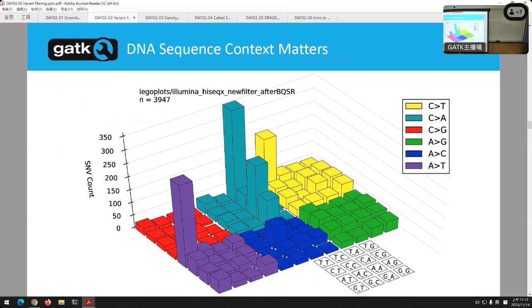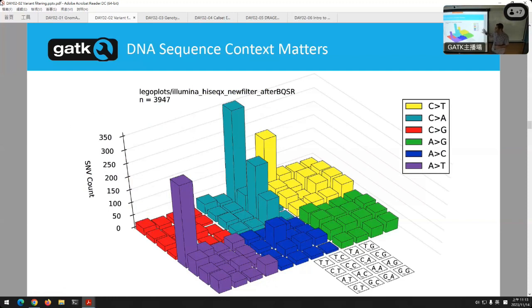All right, let's also take a look. We can do something better with deep learning here. And we can also take into account the structure of the genome. This is a very complicated plot to understand, so let me just explain it to you. Any one of the colors represents a SNP type of transformation. Just for example, the purple on the bottom right is an A to T transition. An A turns into a T. And you can view this as actually mistakes, how often there are mistakes in the sequencing, for example.